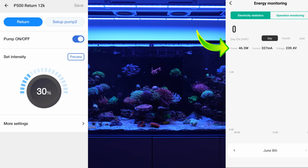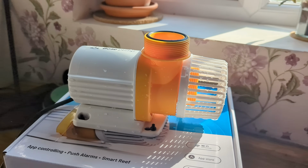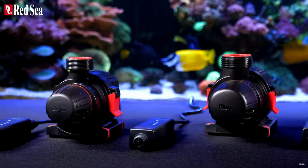Not exactly life-changing money, but that is very impressive given the Ref Factory, which is based on a Jecod return pump, is already quite an efficient pump. And the equivalent 12,000 litre per hour return pump from Ecotech, the Vectra L2, is rated at 150 watts against the Red Sea's 105 watts. Now I haven't tested the consumption of the Ecotech one of course, but on paper at least, that is quite a big win for the Red Sea.